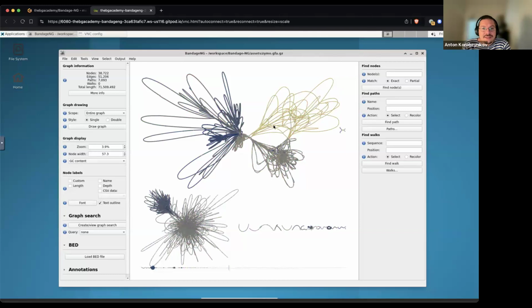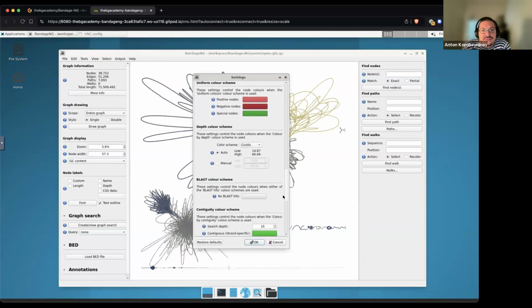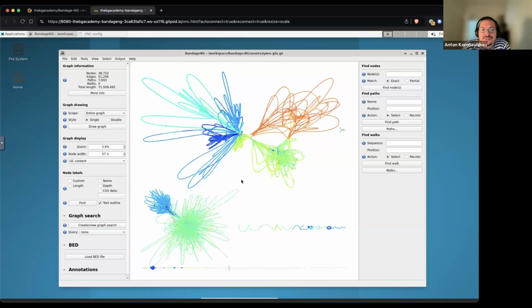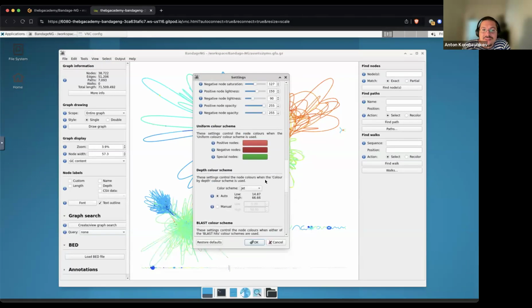Let me switch the color scheme. Usually Jet or Turbo, pretty high contrast ones. If you have some perception difficulties, they might not be great, but let's try Turbo.